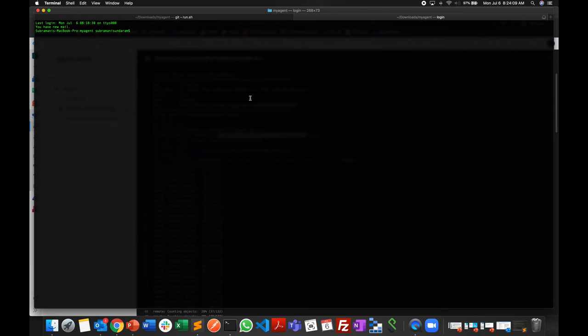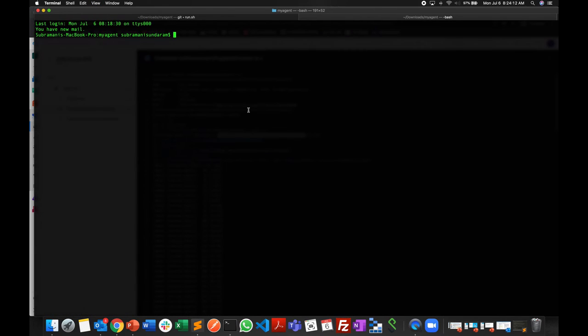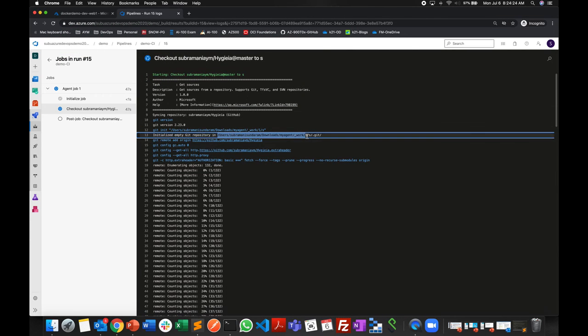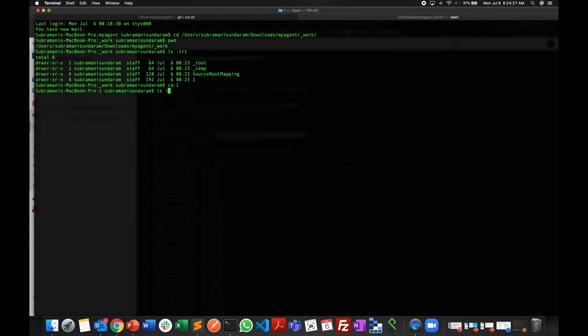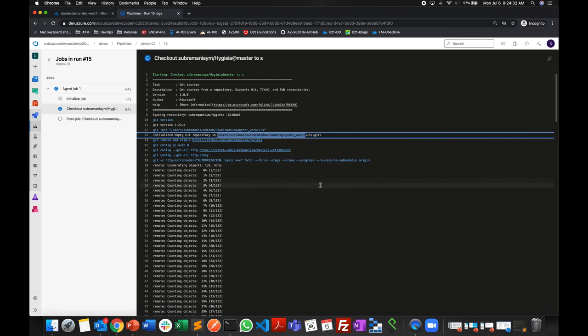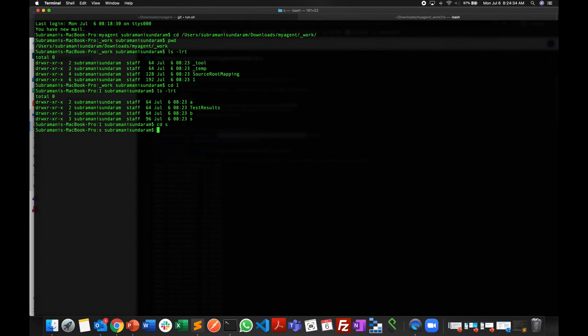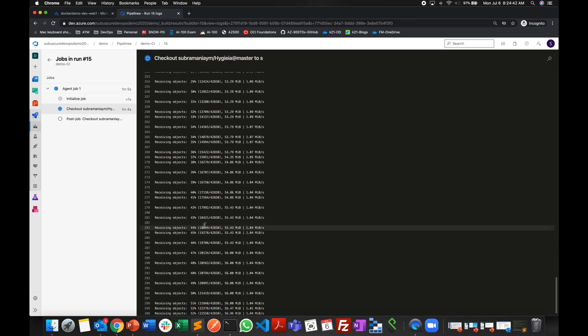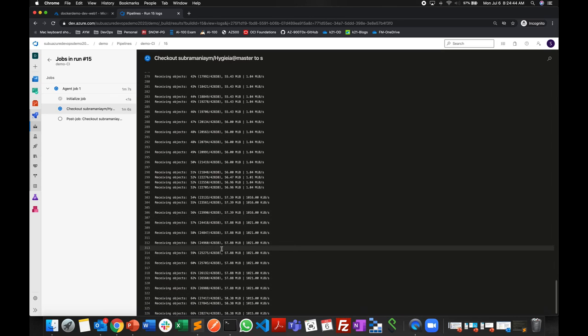Here I'm just zooming in. Okay, so now I'm giving cd and this path, then pwd, and I'm actually inside that agent path. Here I can see the files being checked out, and this is under 1. So I go to 1, and here you can see the files are being checked out. I'm seeing the files are still being checked out. So this is how you can easily troubleshoot if you are installing agents on your particular machine.